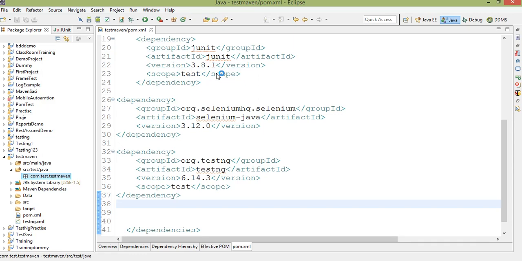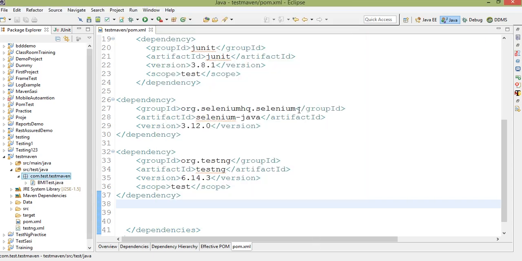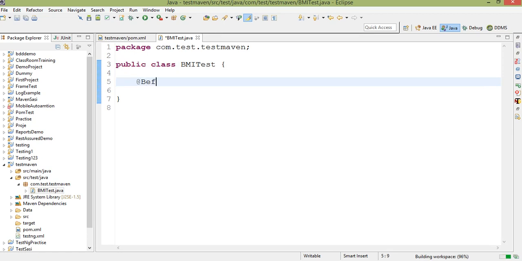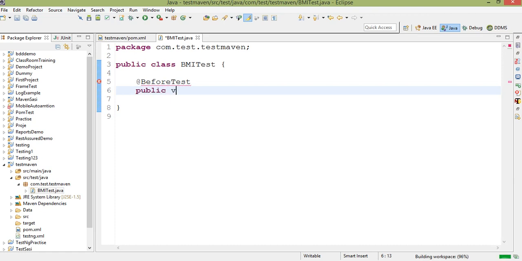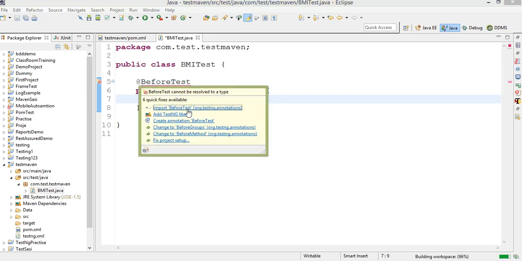Let me give it a name. I'll name it BMITest. Fine, I will give the annotation @BeforeTest here. public void openSession, and you can import BeforeTest.